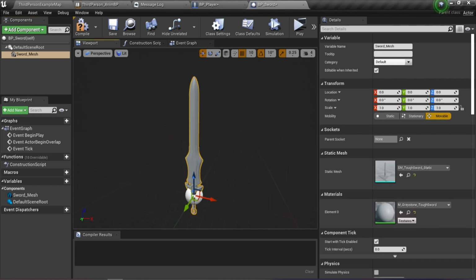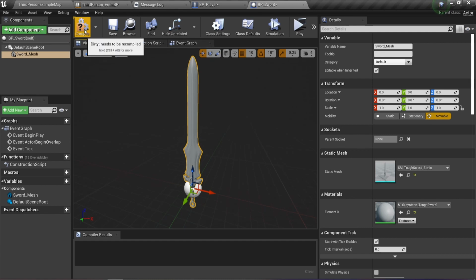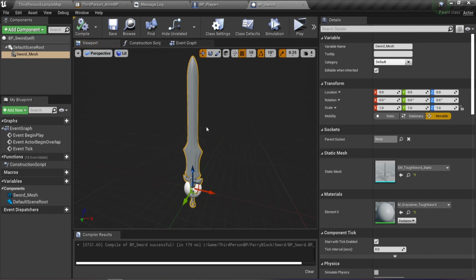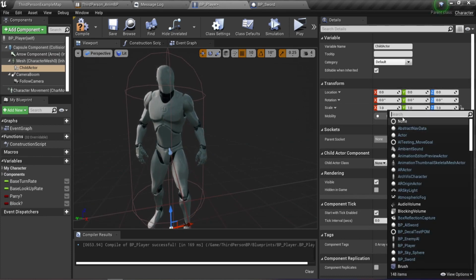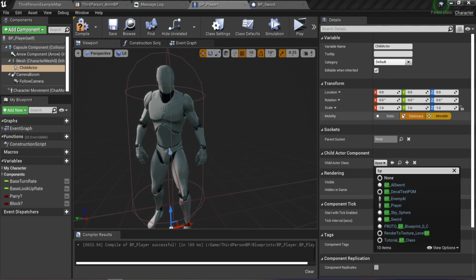As I mentioned before, you can use any sword mesh that you want. In my case, I'll use this one. Then we compile and save. We temporarily leave it here, and then search for BP sword.